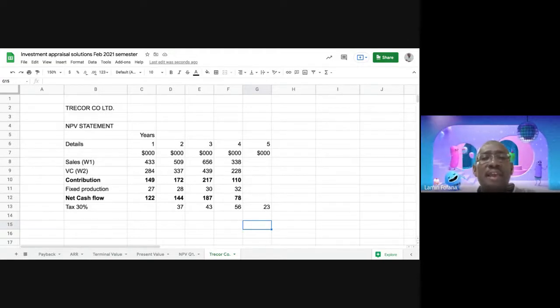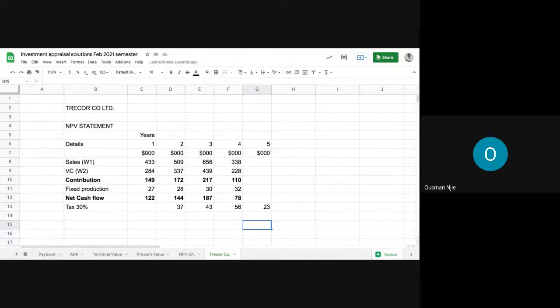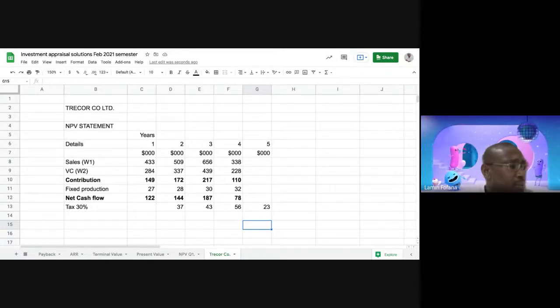Okay, are we clear, everybody? So far so good? Okay, let's read further. It said Treco company has a target return on capital of 20%. That's the target return on capital that will be used for comparison. Depreciation is charged on a straight line basis over the life of an asset. Okay, but did we consider depreciation here?